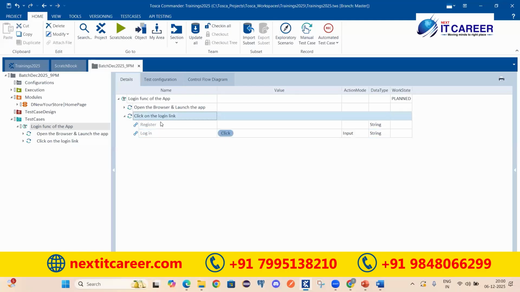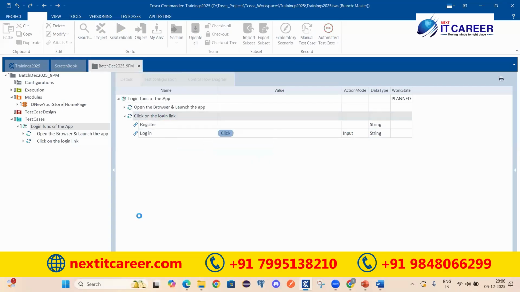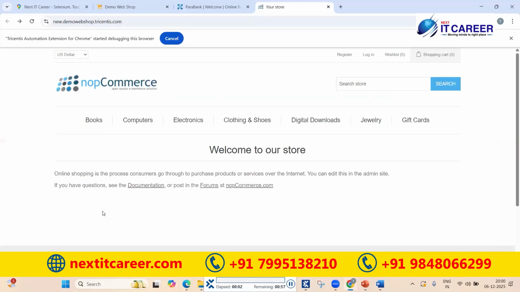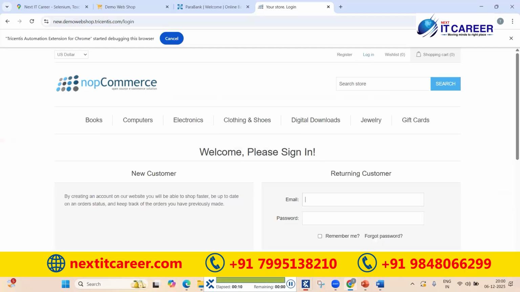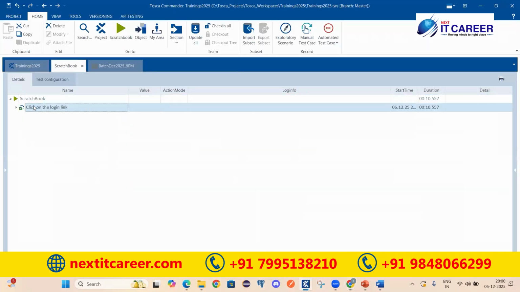So with this, if you right click and execute this step, you will see I'm away from the mouse, and if everything goes well, Tosca would be performing that action. Now if you see, Tosca is going there and clicking on that login link. And if you see this green, you can understand that Tosca has successfully executed that step.